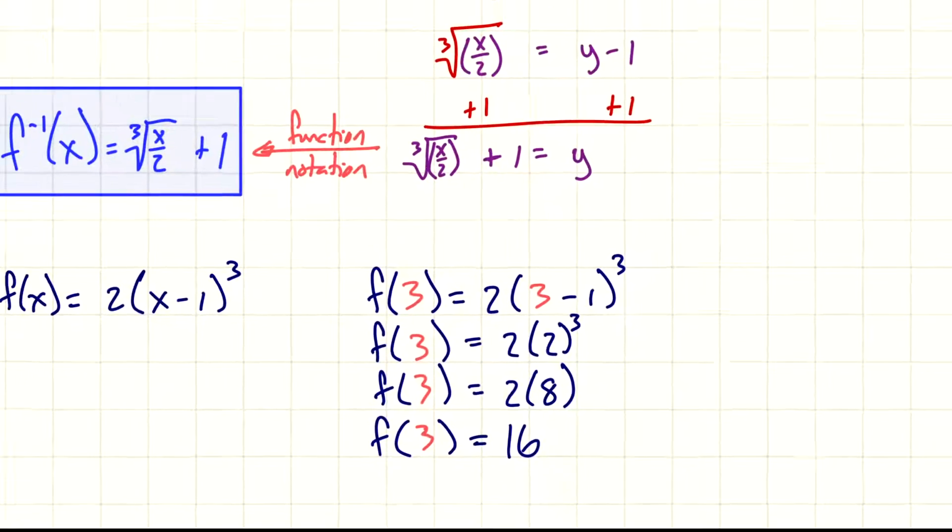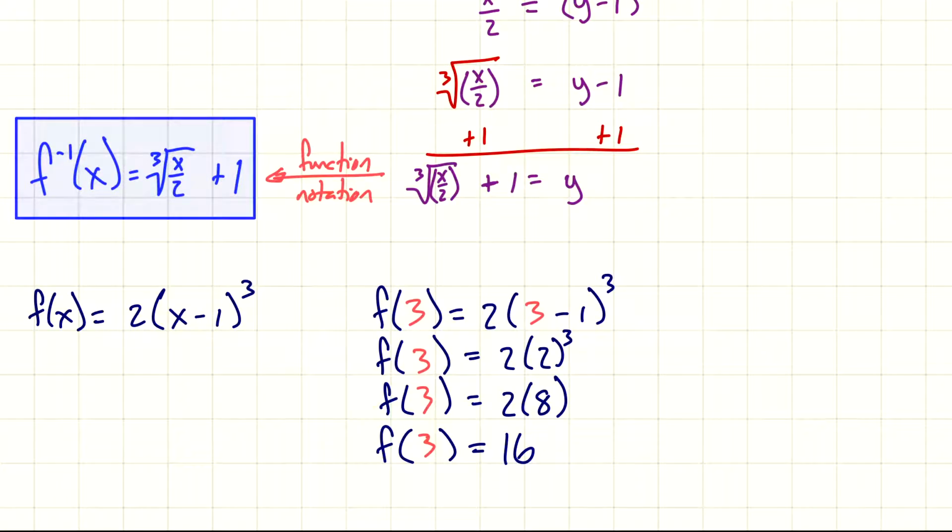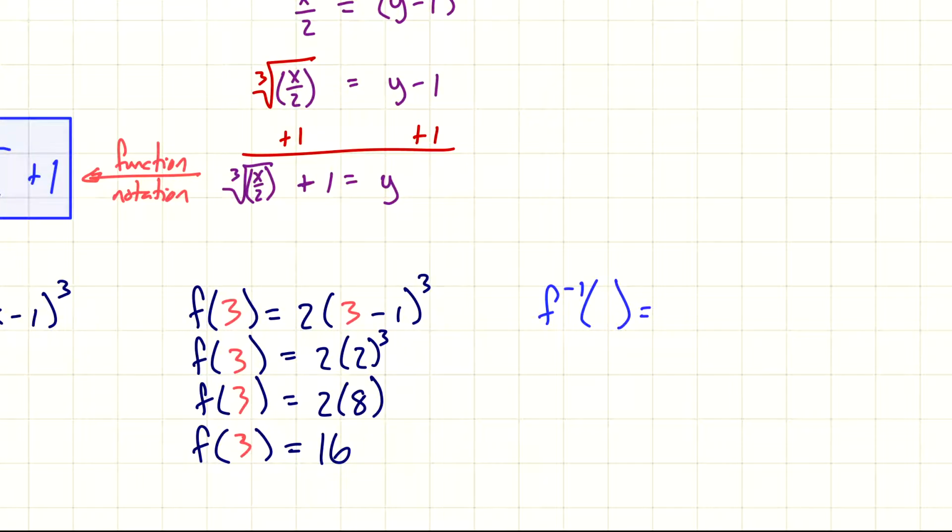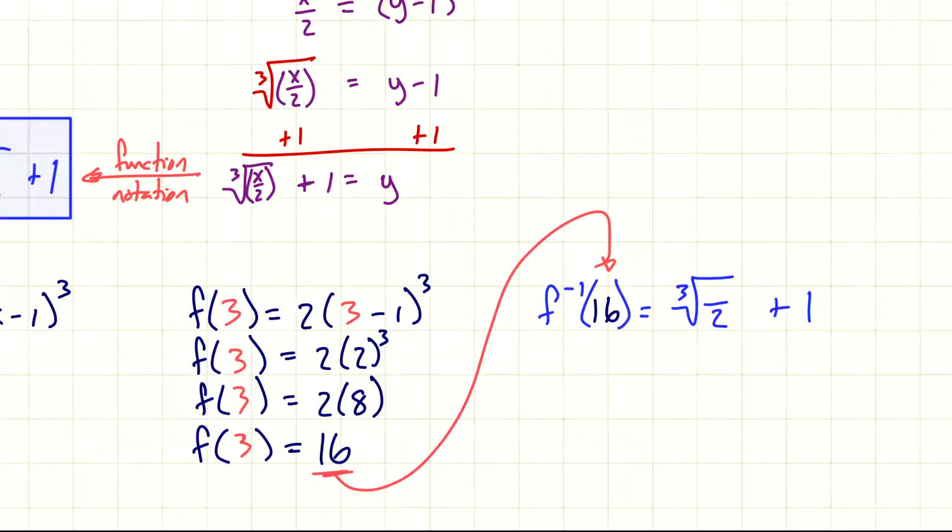All right, so now if we're stacking up these functions, I want to test out this new equation, this inverse, and see if it works. Let me rewrite this. This is the cubed root of x over 2, plus 1. I'm going to replace this number. Let's use the dark blue. I'm going to put the 16. I'm just going to plug this 16 back into this new inverse. This is the inverse, so that means I'm going to put a 16 here instead of the x.